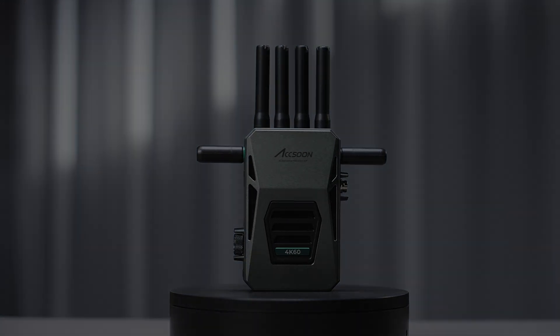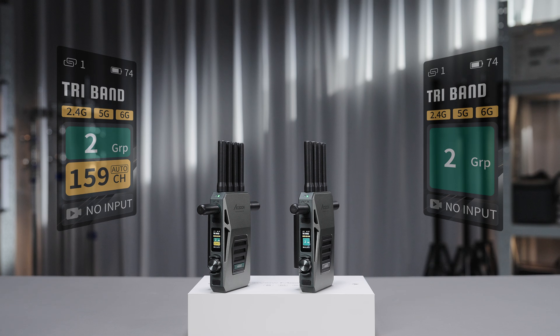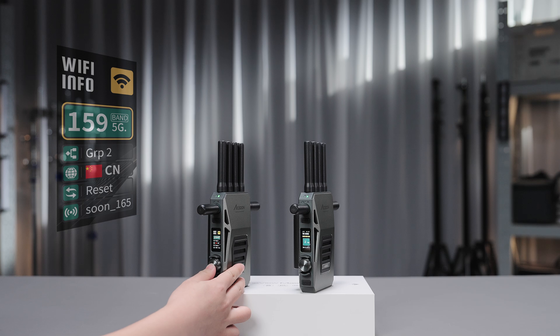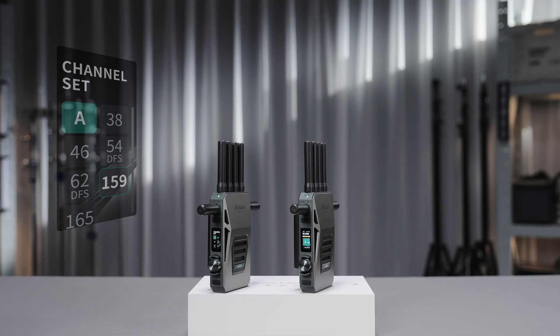Now, let's walk through the menu pages. There are five pages in total. The first page displays the overall status of the current device. Turn the knob to the right once to enter the Wi-Fi info page. Rotate the knob to select channel setting and then press to enter the channel setting page. The default setting is auto. Once powered on, the CineView Master 4K will automatically select the channel with the least interference based on the current wireless environment. When you need to go back, press the return button.